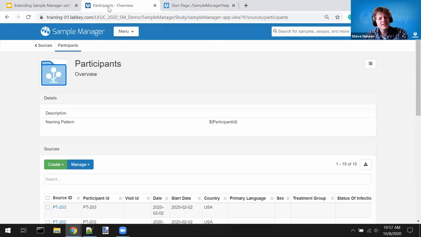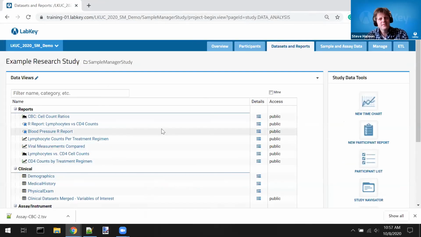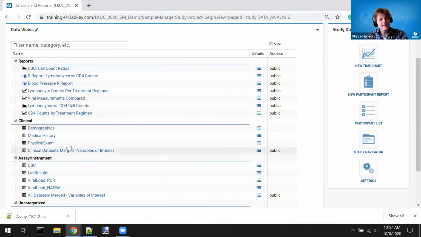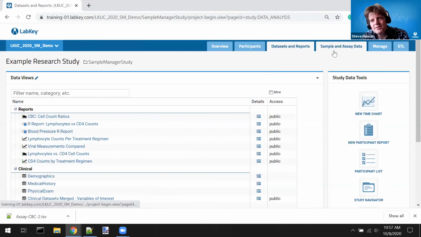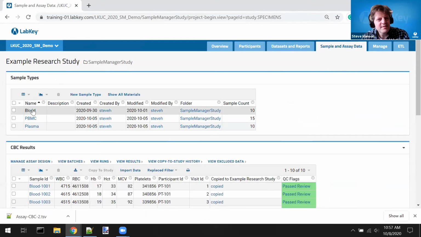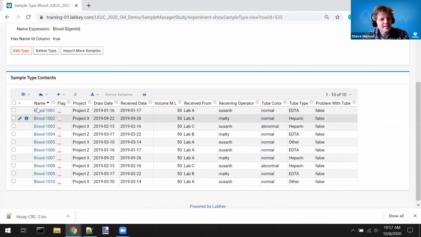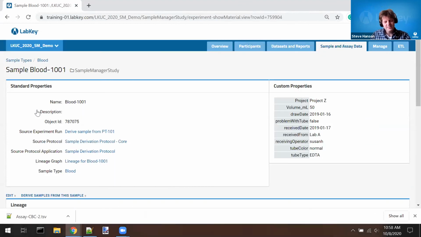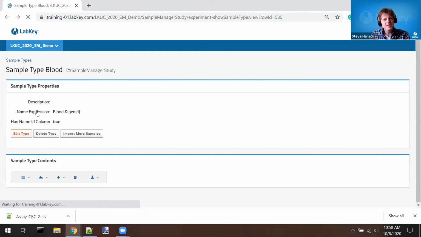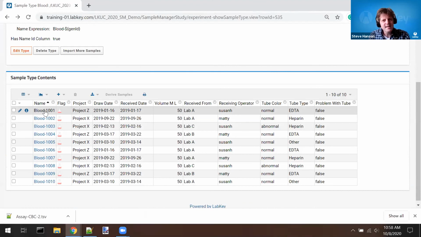Yeah, that's actually a really fun idea for my training today. I think a really fun exercise would be to turn these links, right now they link back into LabKey Server, into links to their analog in Sample Manager. It would be very easy to make this link go there. So we'll do that today.